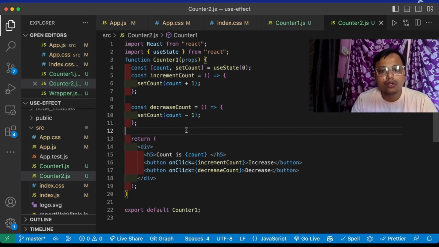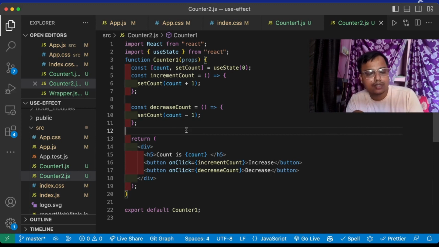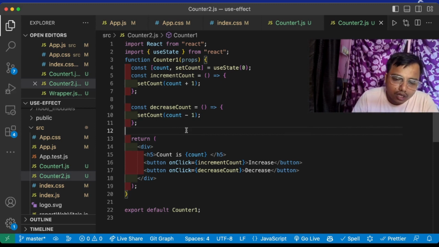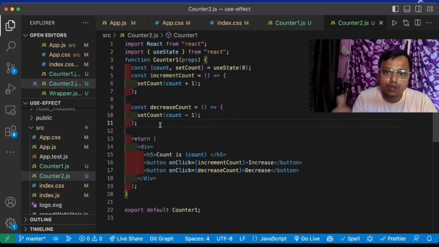Now some of you may argue that, hey, what we can do is put this business logic outside, inside app.js, and then pass this logic as props. That also is fine, but the problem is that both counters are doing the same job, your business logic is the same, you are basically duplicating the code, right? So again, that is also bad. If you observe counter 1 and counter 2, both of them are doing the same stuff, right? No difference here. So the question is how can we solve this problem, right?